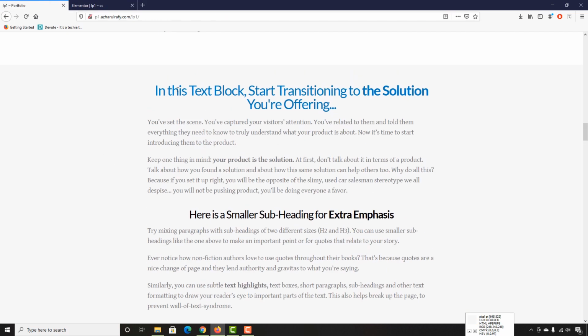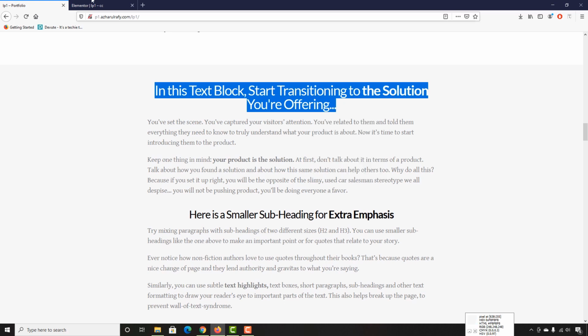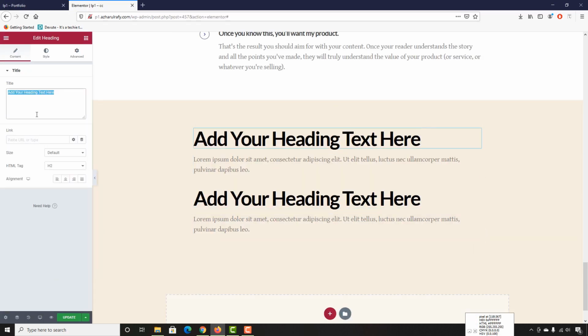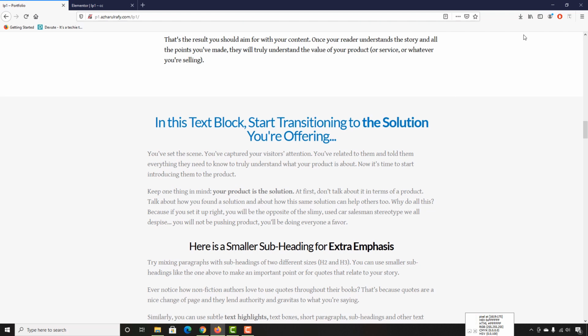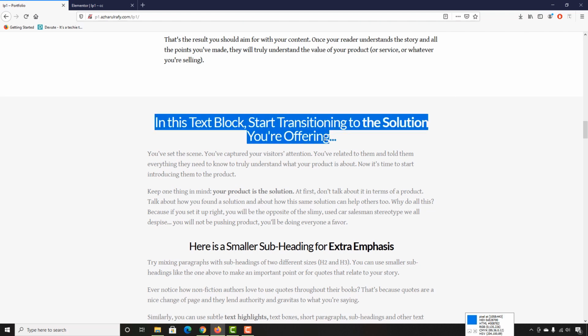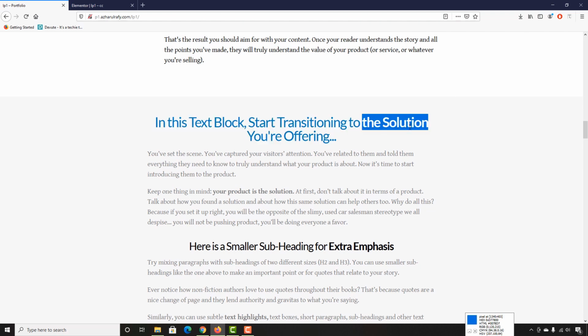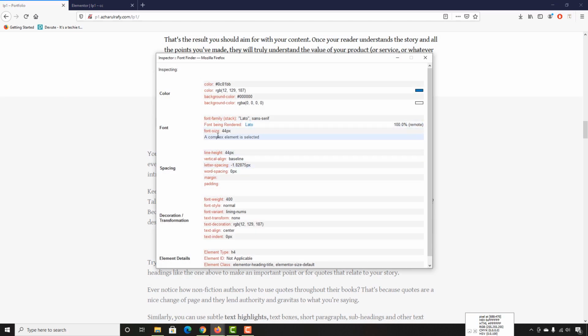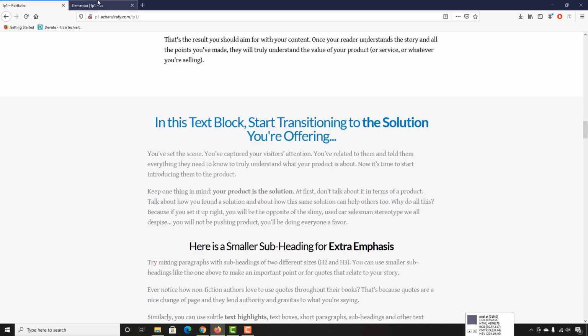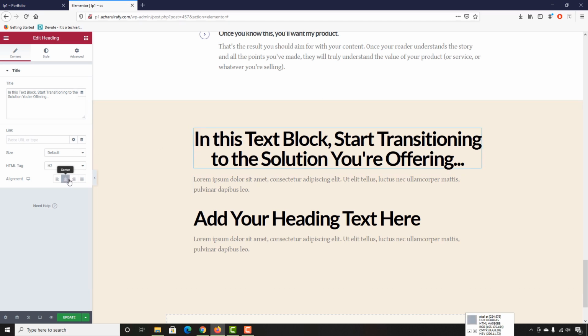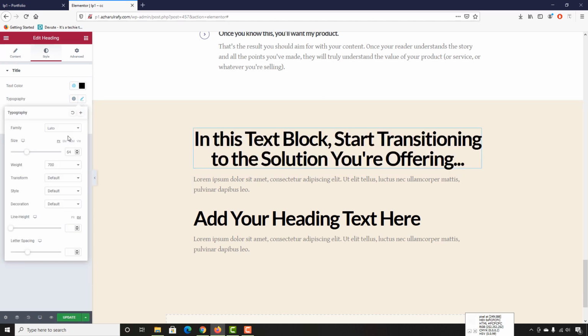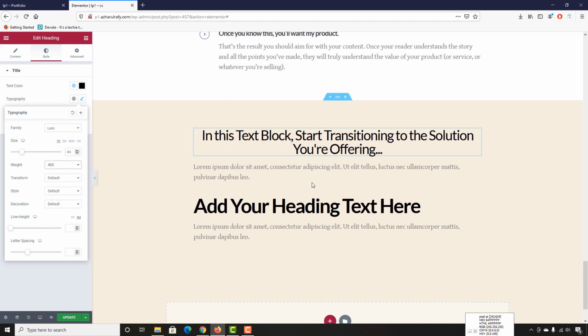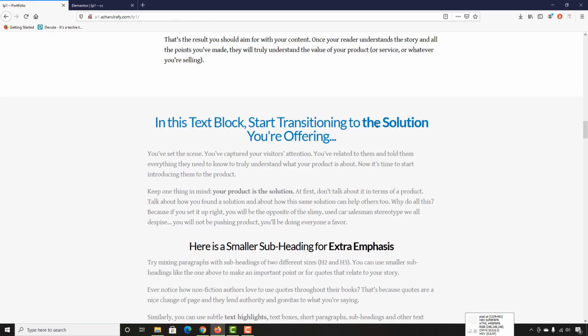Now let's go back here. We are going to copy this heading and then select, paste the heading here. Now let's just take a look, we have got this color changed, and the solution is going to be bold. So let me take the information of this font, 44 pixels, 400 is normal with Lato. So let's go back here, and I'm going to place it to center, style, and then Lato 44 pixel, 400 is normal, and we have to work on the solution text.